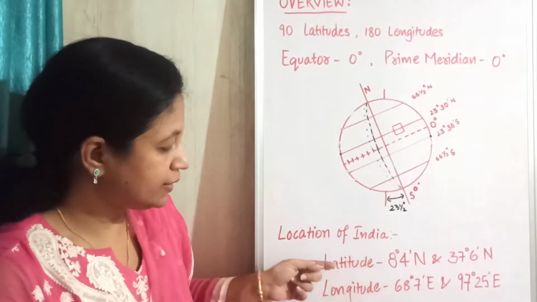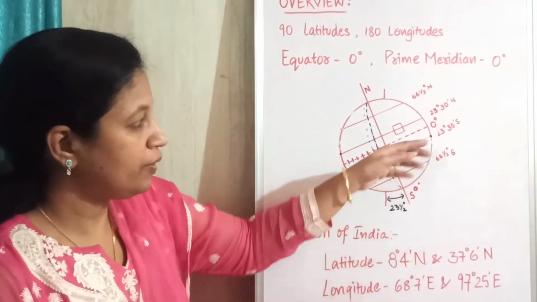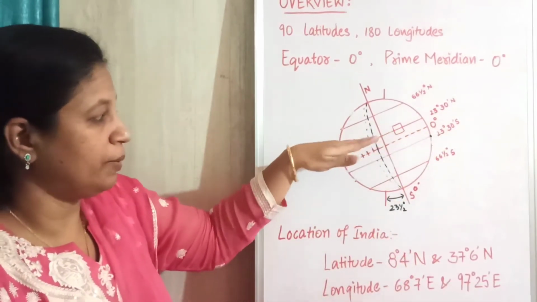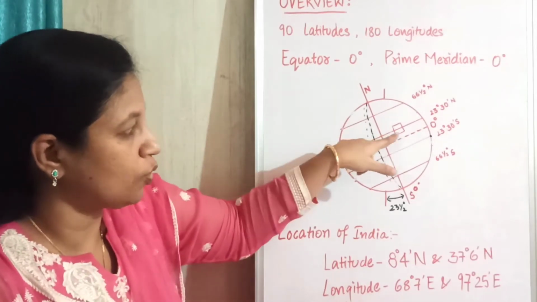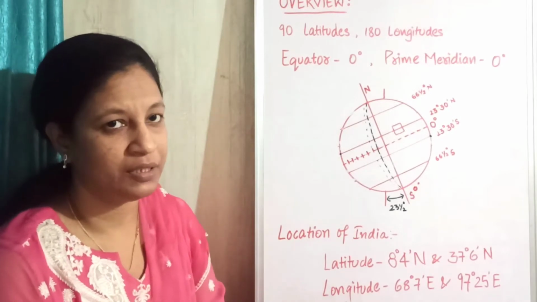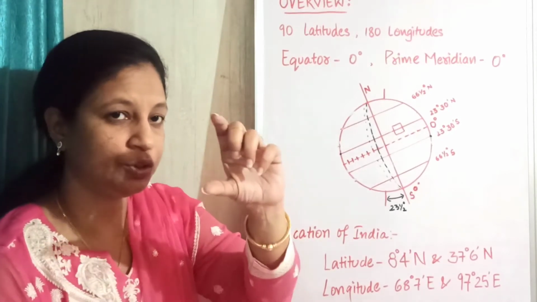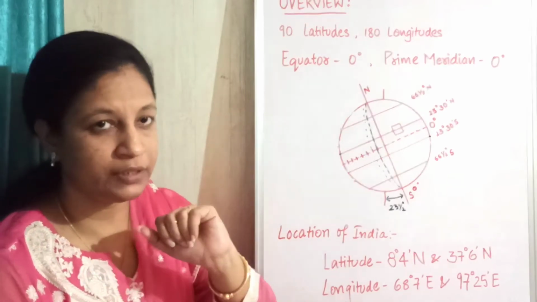Now look here. I said it is latitude 8 degrees 4 minutes north. Now when we are onto the above equator part, I have even drawn this line which is almost the center of your box, meaning it is cutting India into two halves. Your Tropic of Cancer is dividing India into two equal halves. So that also is a good point.